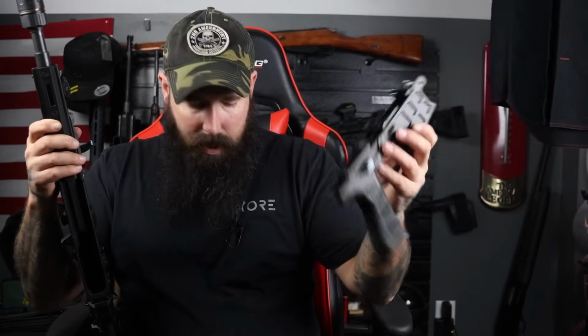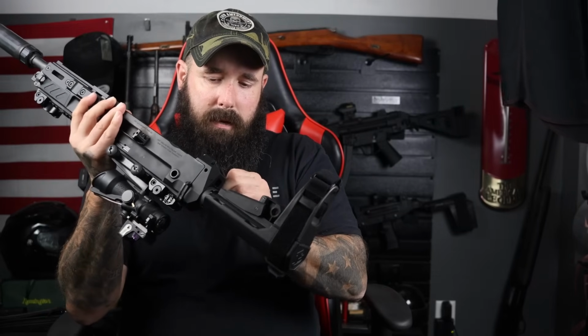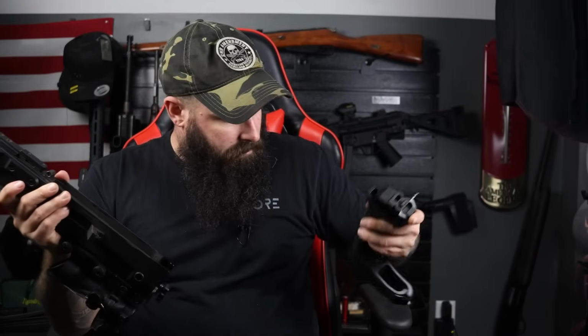That's pretty much it as far as features. Breakdown, you push this one pin right here. Boom. Trigger pack. Everything you need. Boom. Right there. Cleaned it up. You're good to go. Push this pin for the brace. Recoil spring. Guide rod. Bolt. That's how it's done. Simple. Effective. Doesn't take a lot to get this thing cleaned.